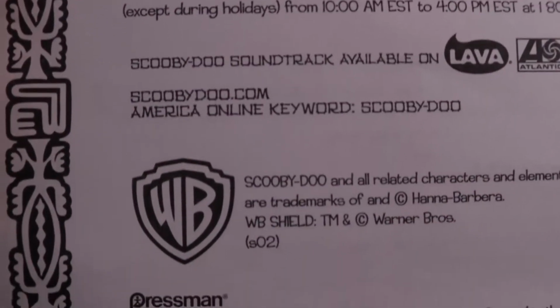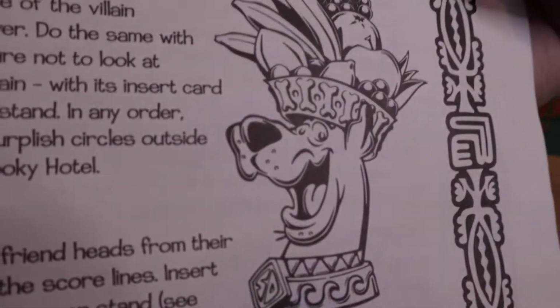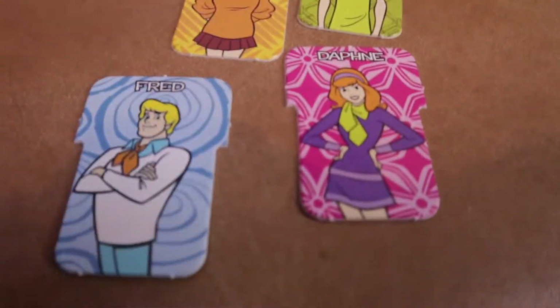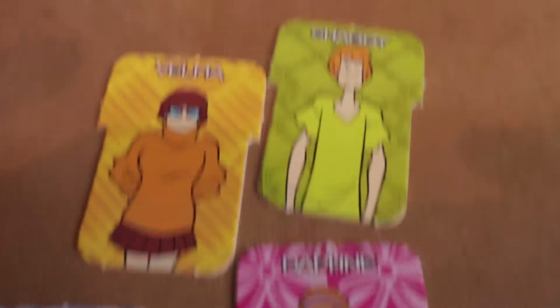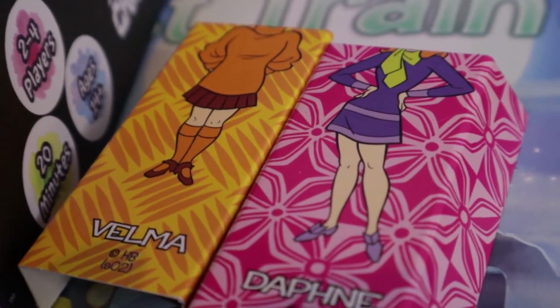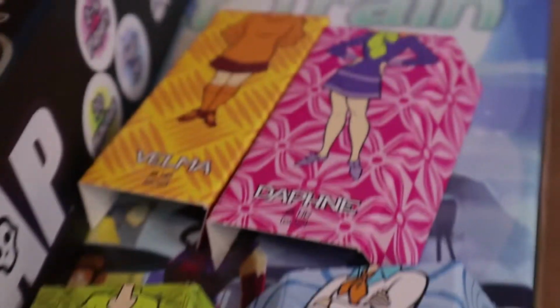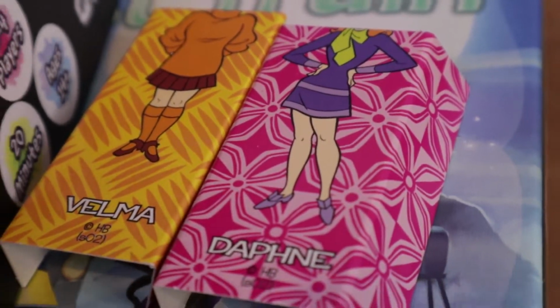Lava, Atlantic, Warner Brothers, Pressman, lots of stuff on this. I love their face. The spinner, our 4 character pieces, you know, Fred, Daphne, Shaggy, and Velma, and their bodies. Oh my goodness, their dismembered bodies, their heads are gone. Oh, it's so gruesome. But hey, they still got legs. Wow. And their stands.